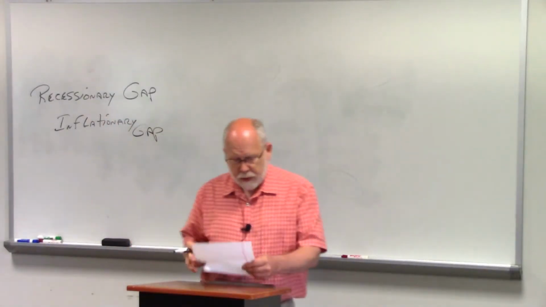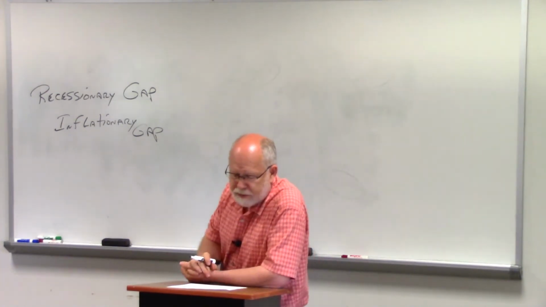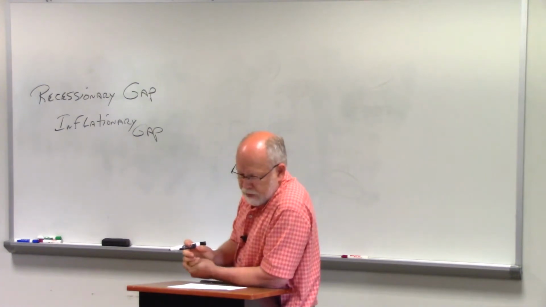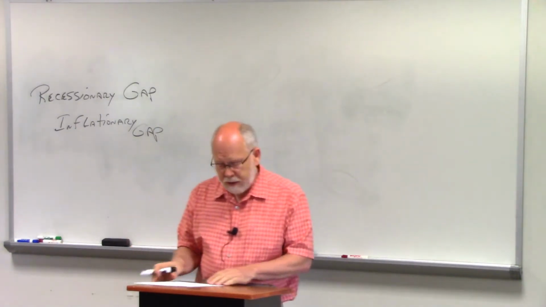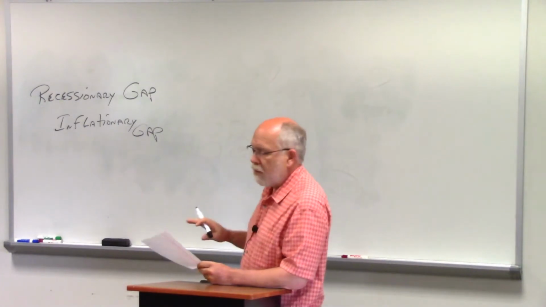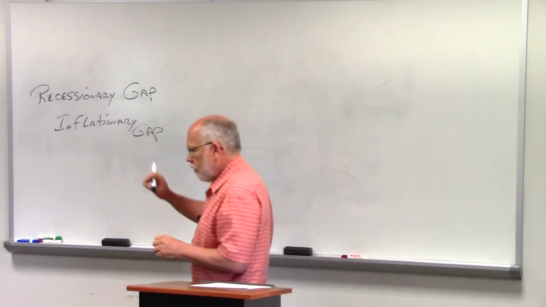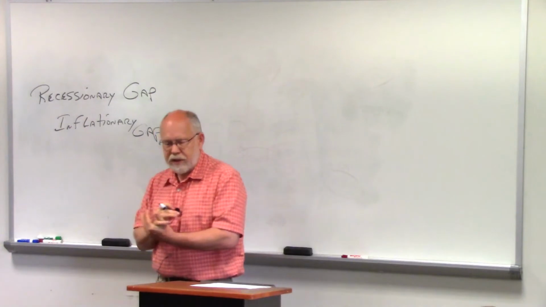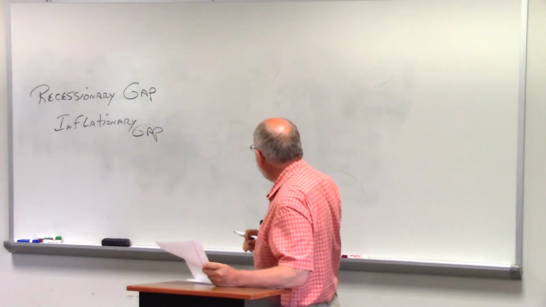Okay, in this section, we're going to be talking about graphing recessionary gaps and inflationary gaps. And we're going to be looking at it from a Keynesian perspective. And so I'm going to draw some graphs up here that I want you to be able to replicate, to be able to draw on your own and draw the arrows and explain how we get a recessionary gap and an inflationary gap from a Keynesian perspective using these graphs here.